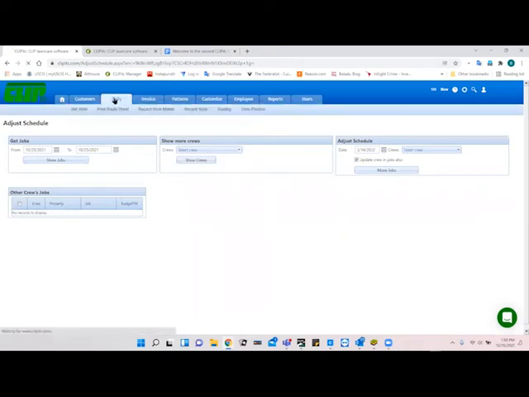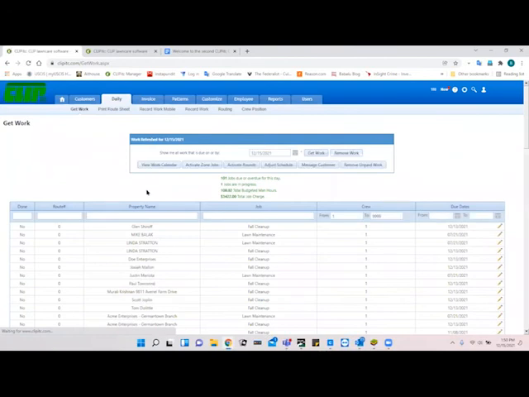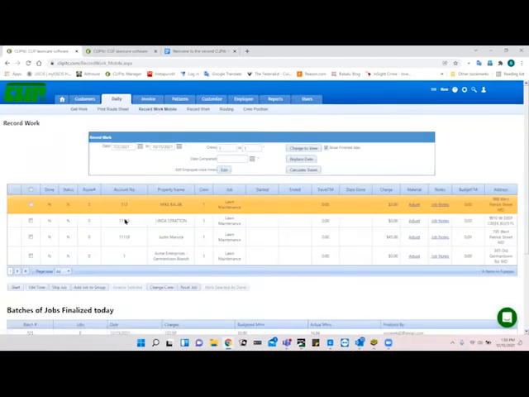Okay, so back to daily here. We've handled all these. Print route sheets we looked at. Record work mobile is just a way of viewing what the crew has done in the field. This is really not designed for you to do input, like that caret on the left is not there, and some of the choices are not there.